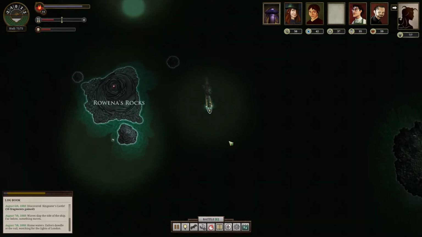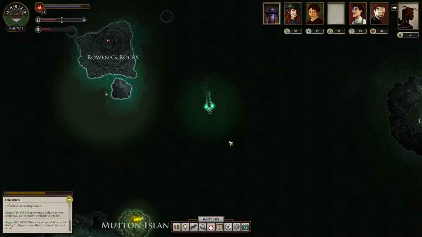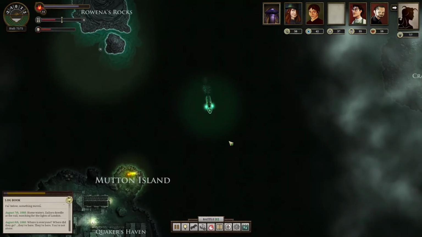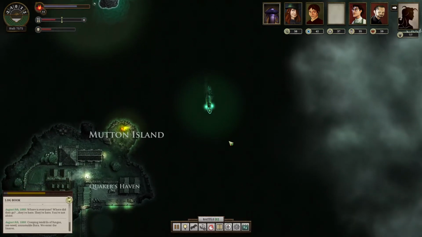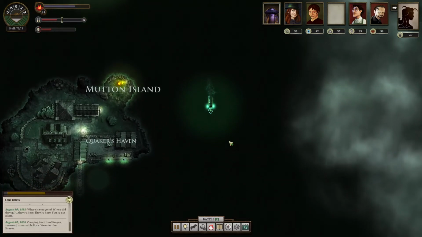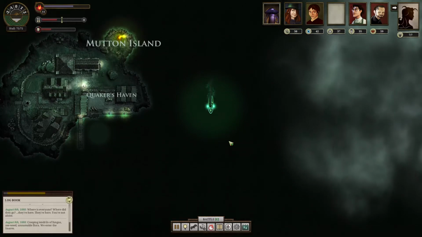I did look at getting the smaller ship, the faster ship, but it isn't actually that much faster from what I can tell, and it just has less health, so it's just bad. I've also been told about the Mutton Island thing. Apparently that was like a one-off. You make a roll and you get it or you don't, but now it's too late, so I can't get it again. Which is a bit of a shame. But, you know, I guess it happens.